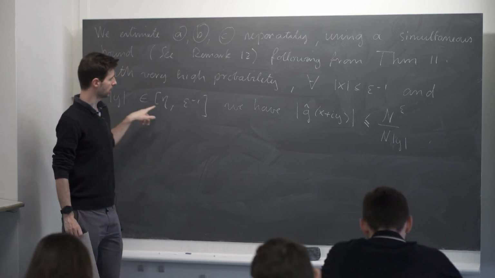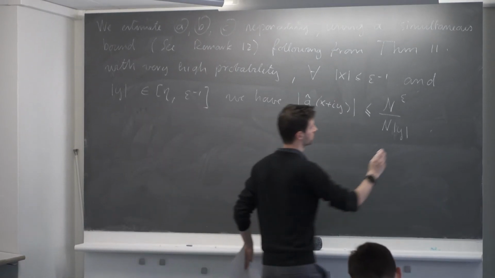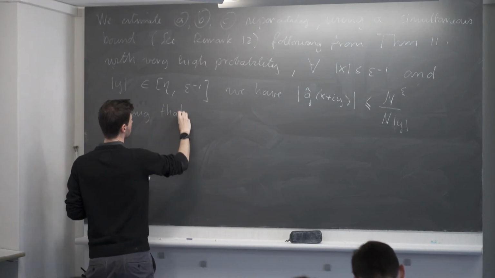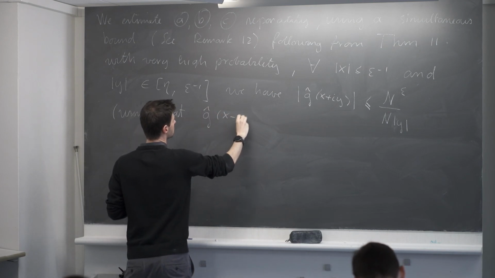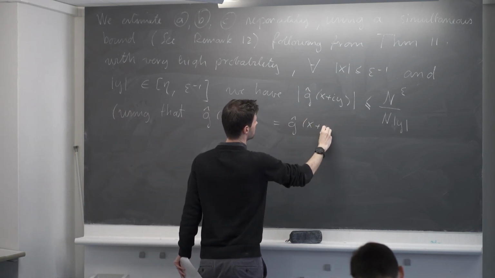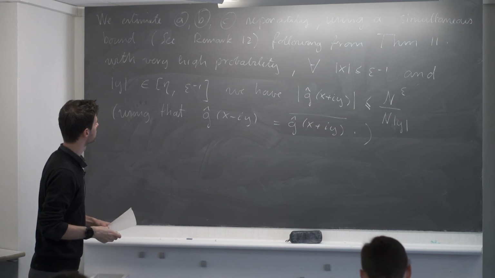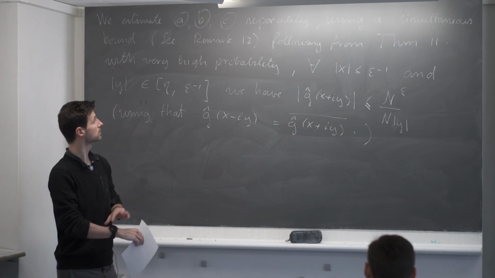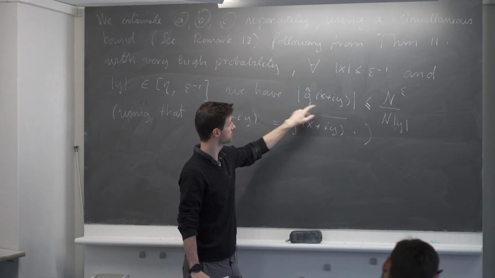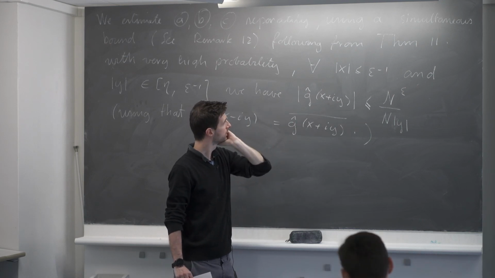Then this is what we had. Now, how can we extend our theorem 11 to negative imaginary parts? That's obvious. Just take the complex conjugate, using that g hat of x minus iy, where y is now a positive number, is just equal to the complex conjugate of g hat of x plus iy, since mu is a real measure. So using remark 12, the simultaneous bounds, and theorem 11, you get this bound. With very high probability, this is true for all x and y simultaneously in this union of two rectangles. And this bound we will just plug in.